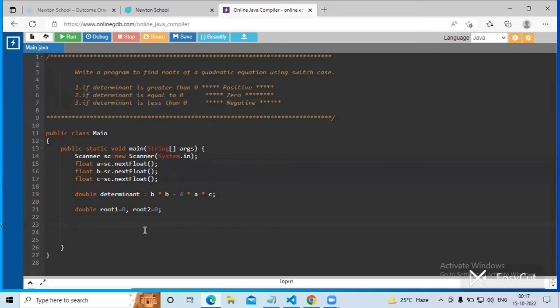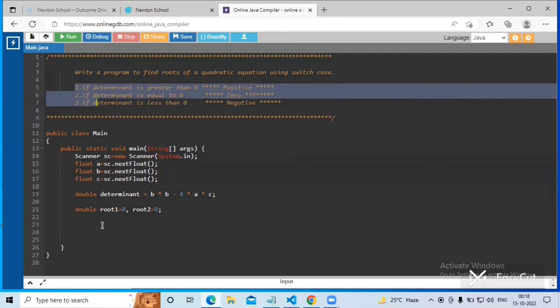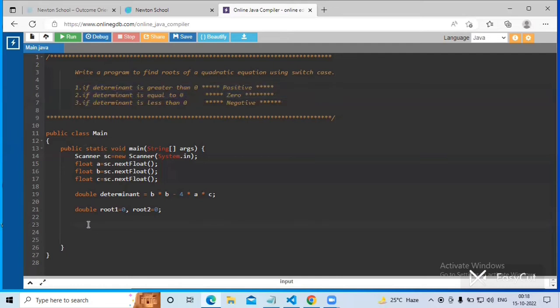Here we have to take one flag variable to store the number of conditions, and after taking the flag we can pass this flag in a switch statement. So let's see how we can do this. We'll declare one flag variable, that is int flag equals 0.